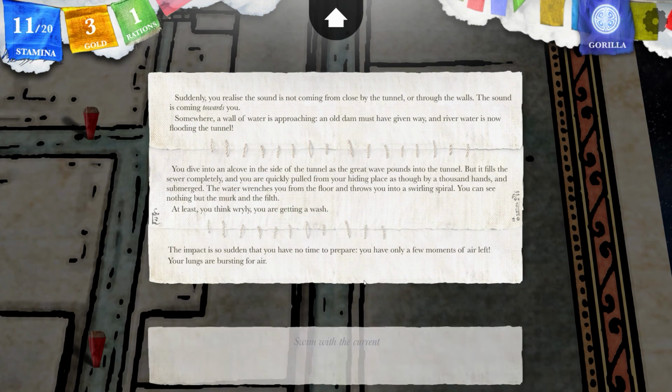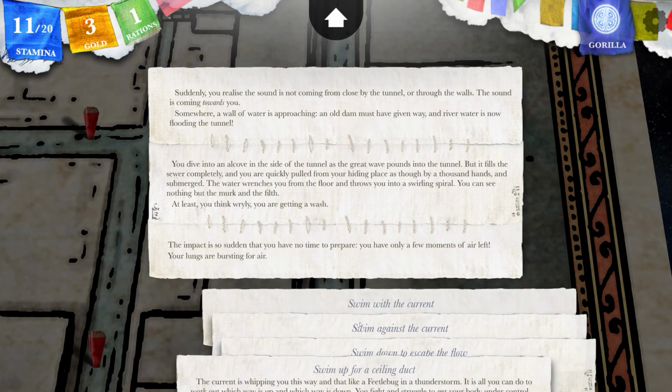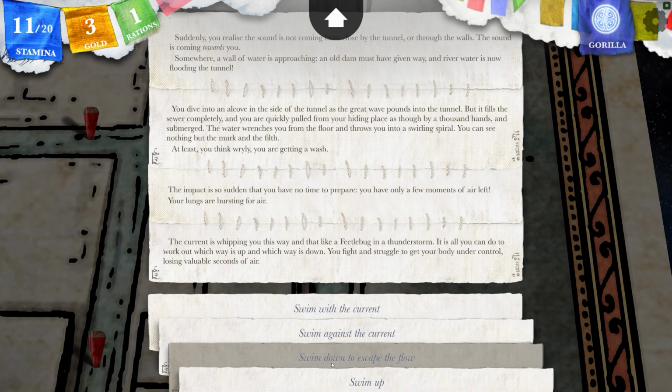Swim for it! The impact is so sudden that you have no time to prepare. You have only a few moments of air left. Your lungs are bursting for air. Swim for a ceiling duct. The current is whipping you this way and that like a fetal bug in a thunderstorm. It is all you can do to work out which way is up or which way is down. You fight and struggle to get your body under control, losing valuable seconds of air.